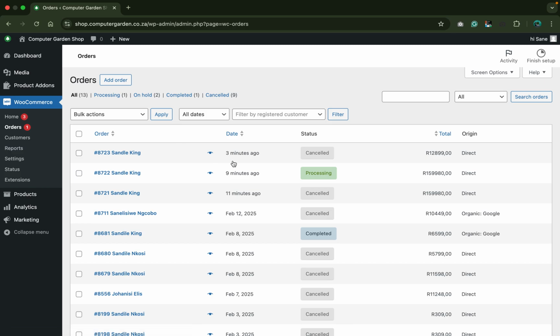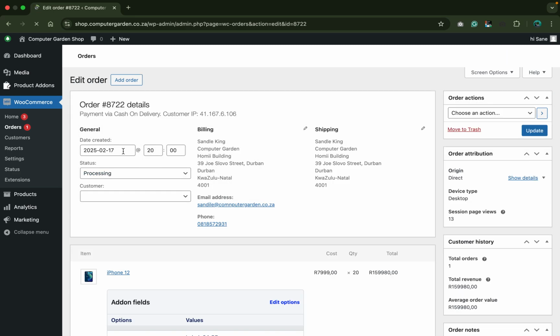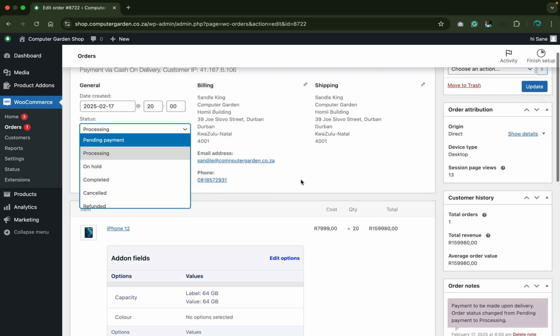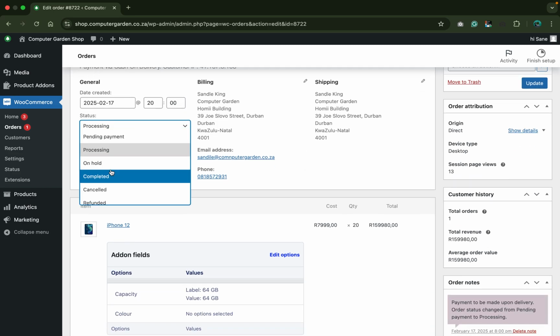These iPhone 12s, this that we're looking for. So here I'll just click on that item, and then I would select what kind of status this order is in.